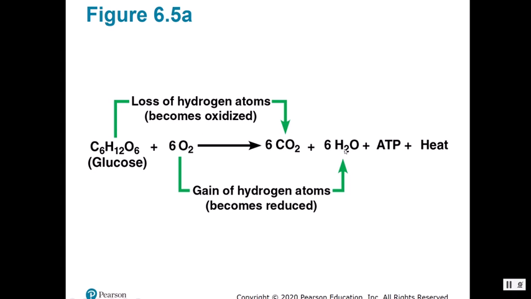Okay, this is excellent in explaining those redox reactions. Glucose loses hydrogens, becomes oxidized to carbon dioxide. Again, we gave those H's away. Oxygen is going to pick up some of those H's. It's going to gain them and become reduced to water. Because when you take oxygen and you put it with hydrogen, you're going to get water. So this is that redox reaction and how we transfer electrons around in this chemical reaction so that we can take glucose and turn it into usable ATP for the cell.